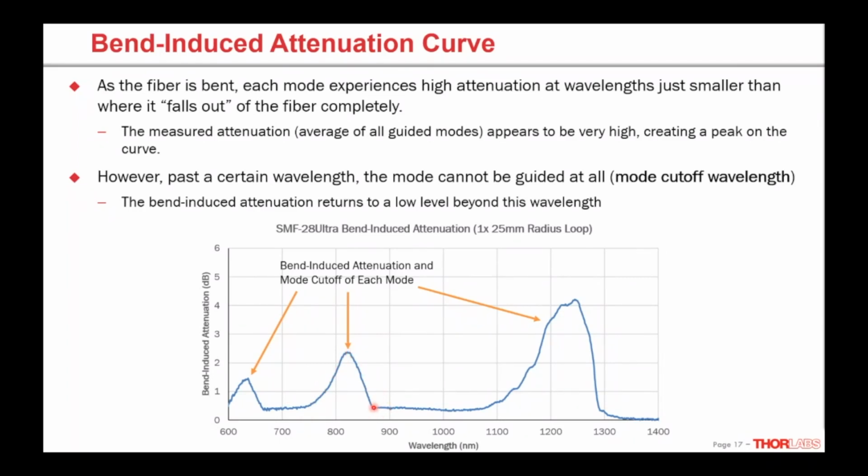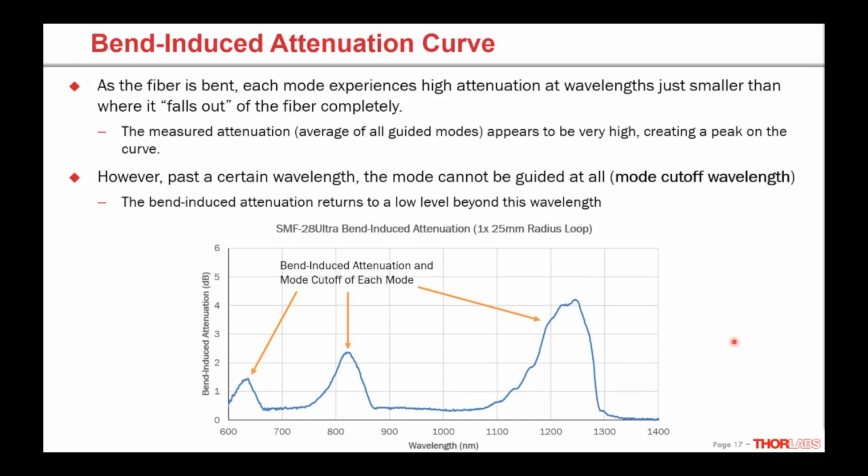And we would call the wavelength where that mode is no longer guided in the fiber at all the mode cutoff wavelength. And as you can see, we have 3 different peaks. That's 3 different modes being cut off. Of course, as we go to longer wavelengths, we have fewer total modes in the fiber. So each individual mode makes up a larger portion of the total light being guided through the fiber. And that's why you see each peak get taller. This mode is maybe 1 out of 5 modes. So, I'm simplifying here, but maybe 1/5 of the optical power. So it's a small peak. Maybe now we have 1/4 of the optical power. Now we have 1/3. So we see these peaks get larger and larger.